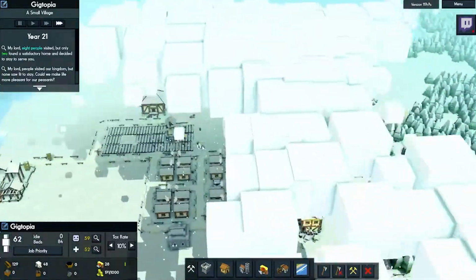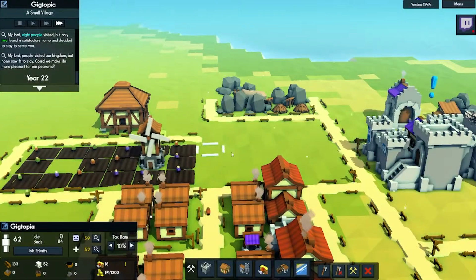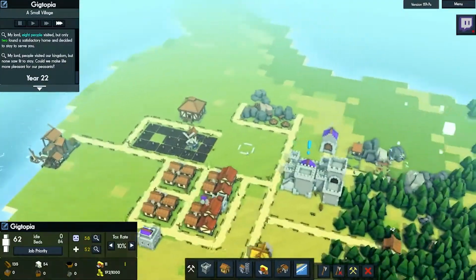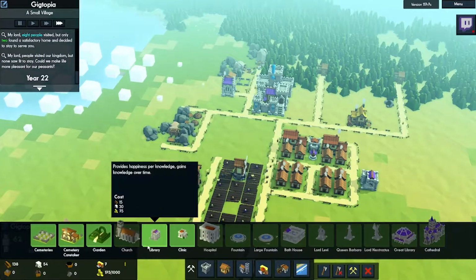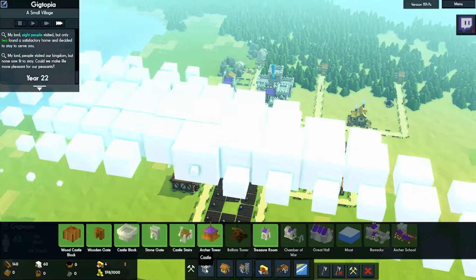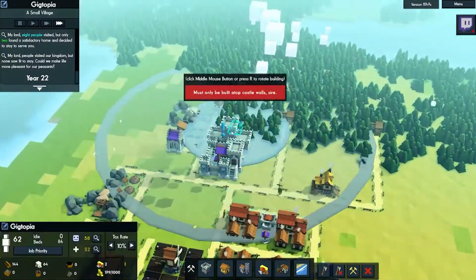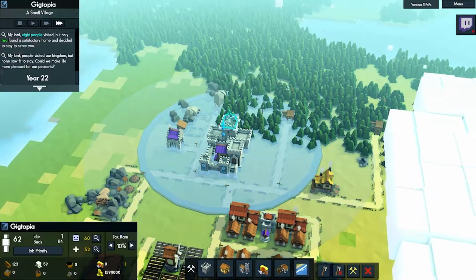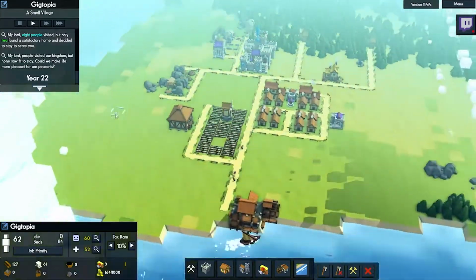I gotta figure out what I would like to do with this little space right here. I don't think I want to extend the farm all the way up into there. I want something else to go here. Maybe this will be where a church or one of these bigger buildings will go. Maybe that's what makes sense for that. Archer Tower. Let's put you there. Perfect. Let's slow you down for a sec just to see how we're looking.